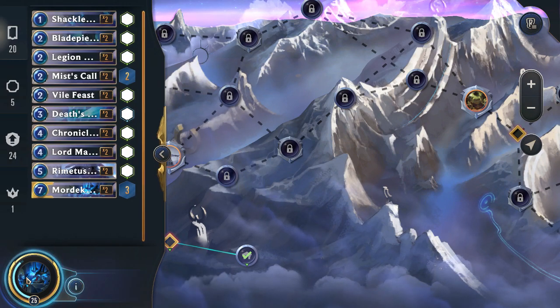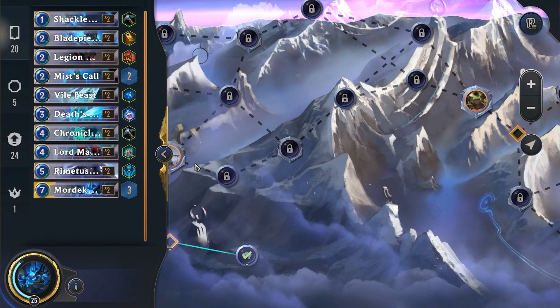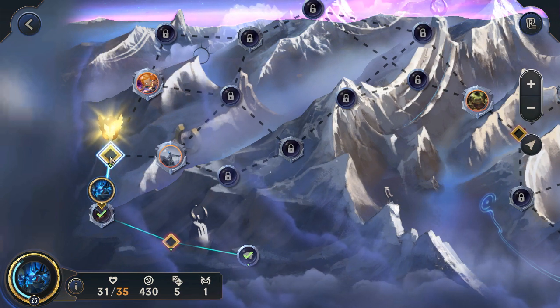Unfortunately, the deathless item, Immortal, doesn't work. So granting or applying deathless to a unit works fine, but the literal deathless item that you can pick up on a unit is bugged and doesn't work. So we basically have a plus one, plus zero on it, and that's it.